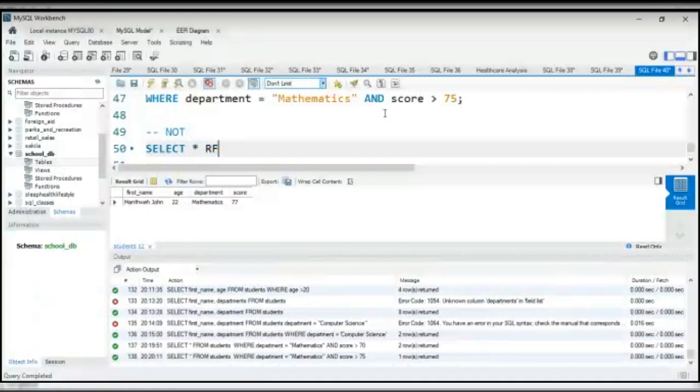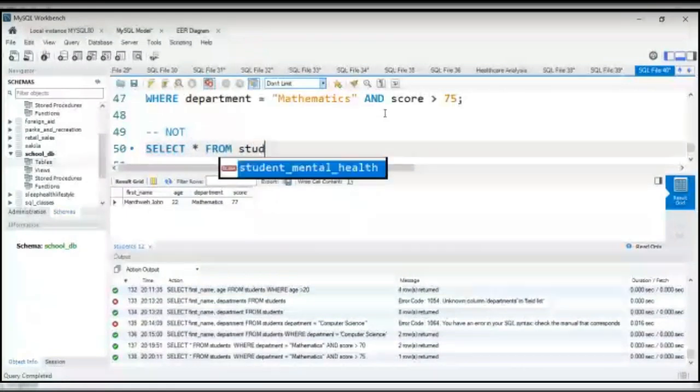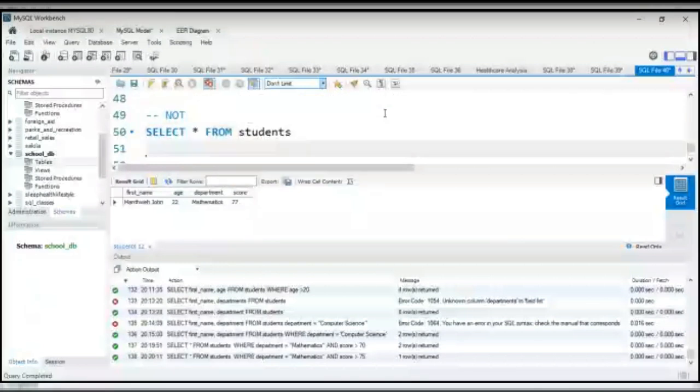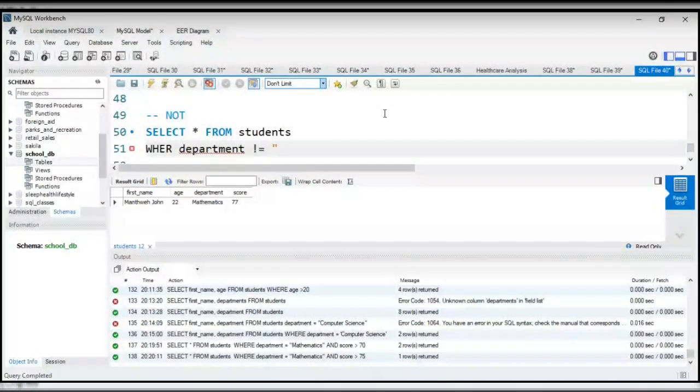selecting everything from students, right? Where department is not equal to physics. So you can see the sign for NOT.